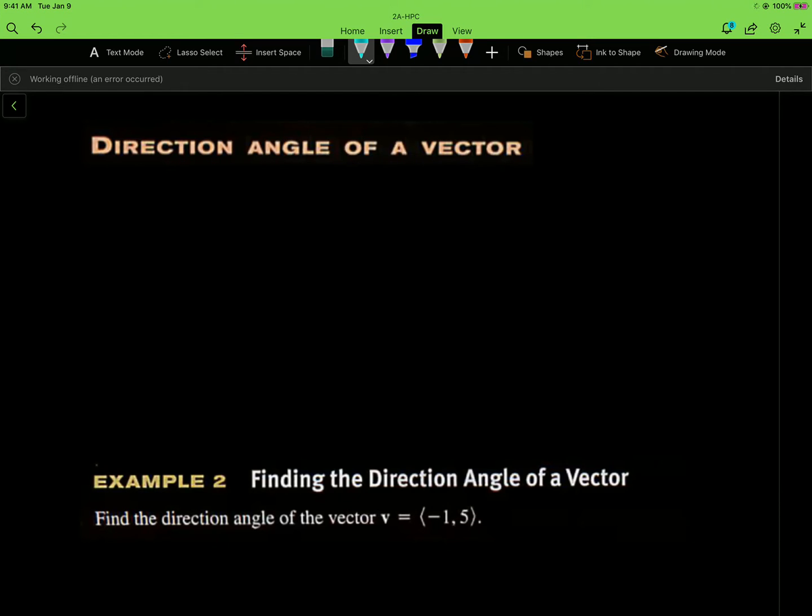So the direction angle of a vector: we can find its magnitude, and when we draw it geometrically, we can just draw it how we want it to point. But we want to talk about what angle that is. So if we put this on an XY plane, we're going to think of our angle of 0, our main direction, as being along the x-axis. We just pick that arbitrarily.